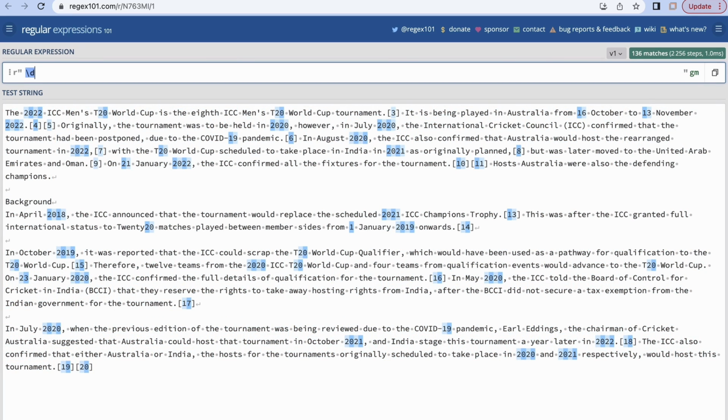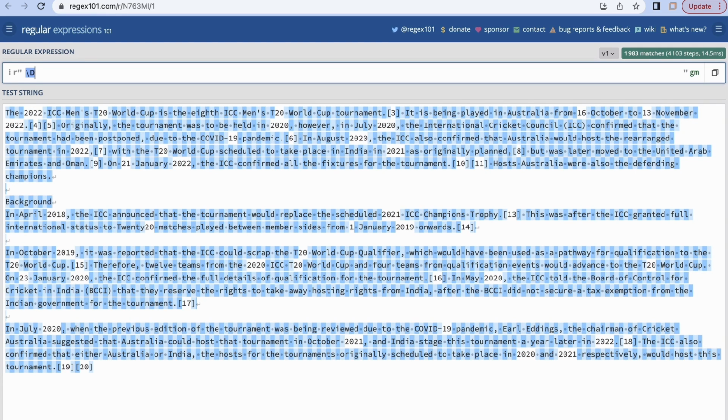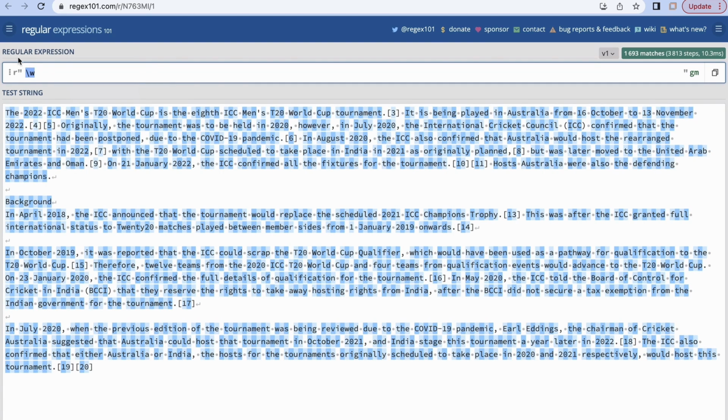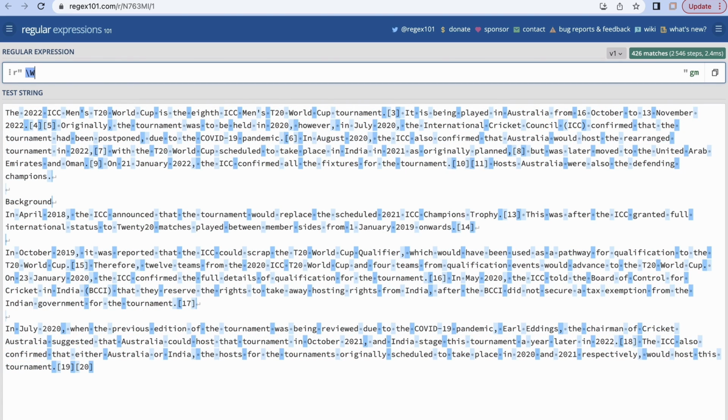To do that, we can use small d and it will match every digit in our text corpus. If I want to reverse the selection and not match digits, I can use slash capital D. The next one is any word character. We can use slash w to match all the word characters, and if I want to reverse it, I can use capital W. All non-word characters will be matched with this meta character.